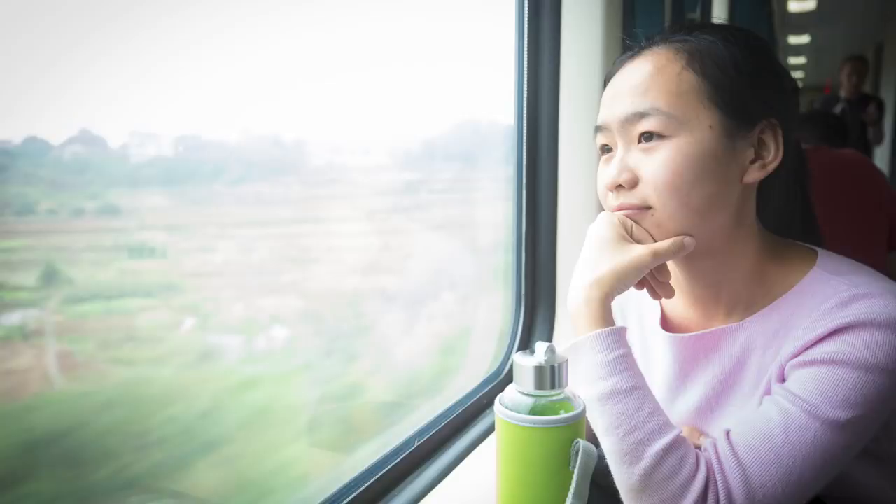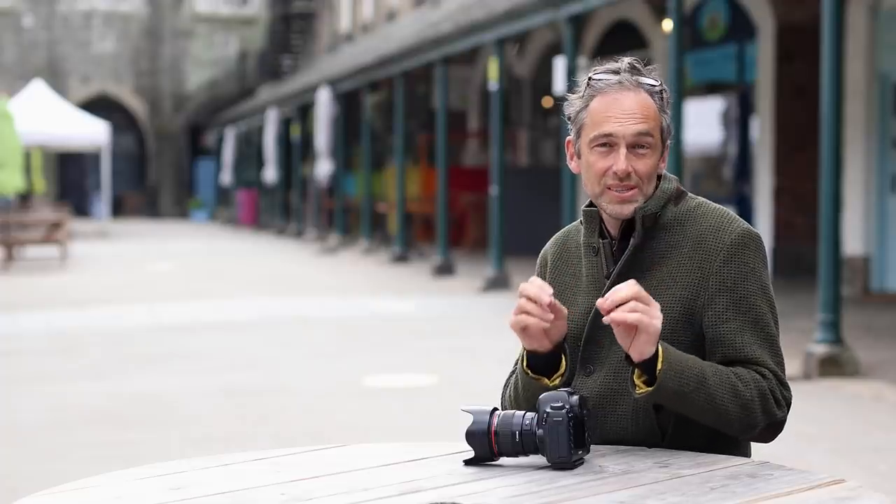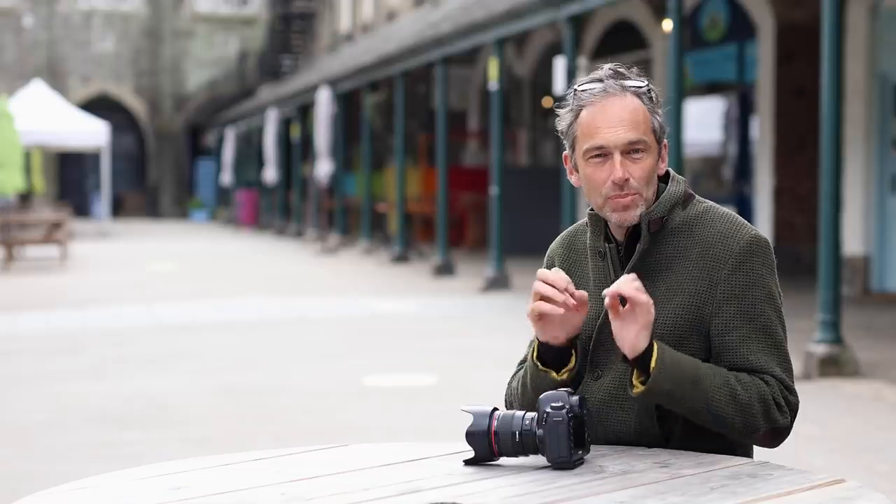Once you have someone's permission, don't just take a quick shot and run. Take a little time, reposition them and yourself if necessary, think about your composition and the story you're trying to tell — they'll want the photo to be as good as possible. Keep in mind that your pictures are not the most important thing here. Don't harass people; use your common sense, keep safe, and make the experience positive for both you and your subjects. You can exchange email addresses and send copies. And please don't pay people for their time — it's just not cool.